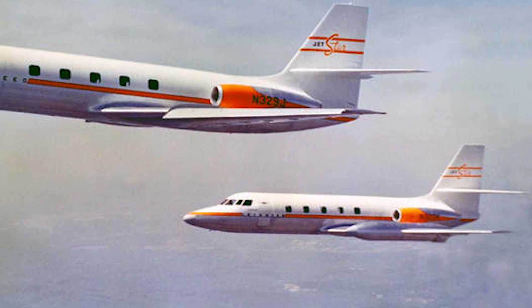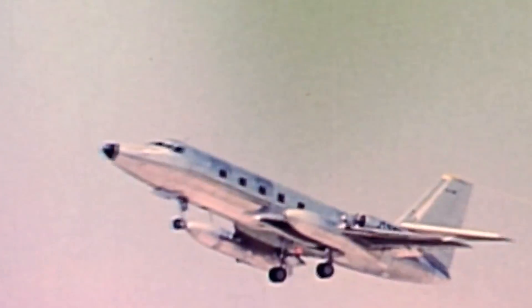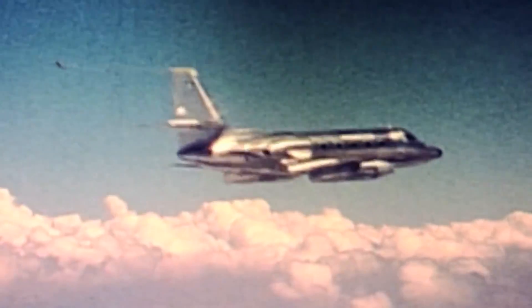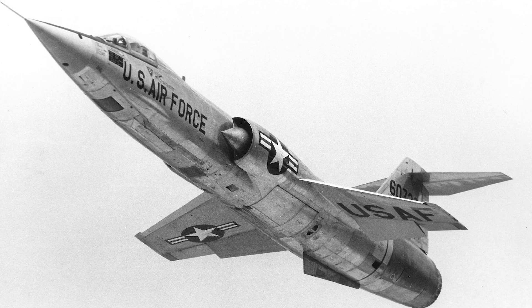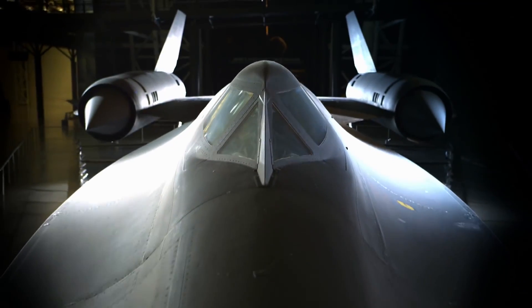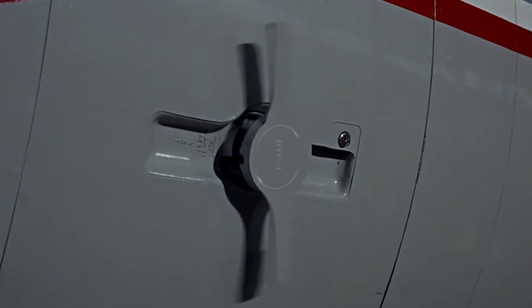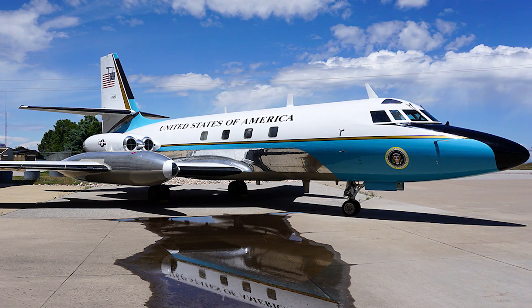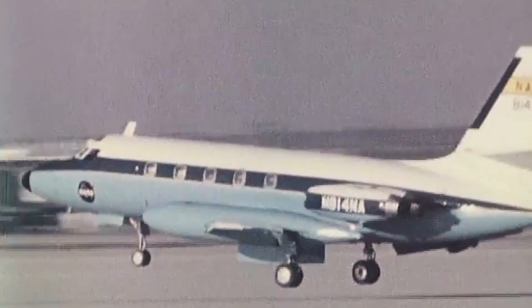The first two prototypes were assembled at the Lockheed plant in Burbank, California. However, series production was launched at the site in Georgia. Curiously, the first prototype, back in the 1960s after certification, continued to be used as a Lockheed corporate transport, flying around Vice President of Advanced Development Projects Kelly Johnson — a guy with a very interesting biography. He was the initiator of the Jetstar project, and before that led the F-104 Starfighter program. He was the first head of the Skunk Works division and one of the fathers of many of their aircraft, including the U-2 and SR-71. The main initial customer, the US Air Force, in the end bought only 16 planes of the C-140 modification, used to transport military command and provide communications, operating actively until the early 1990s.